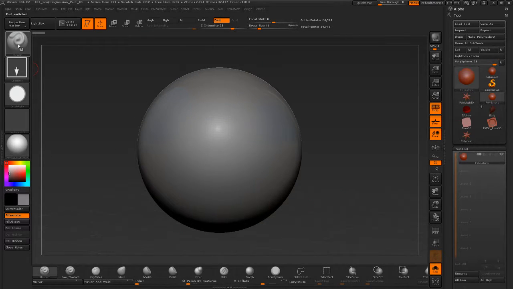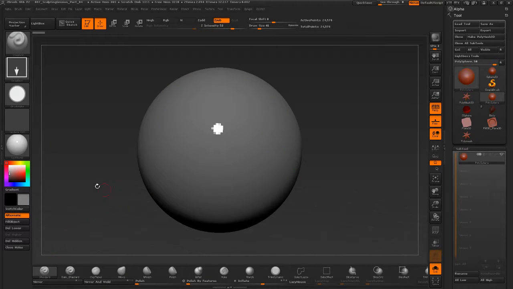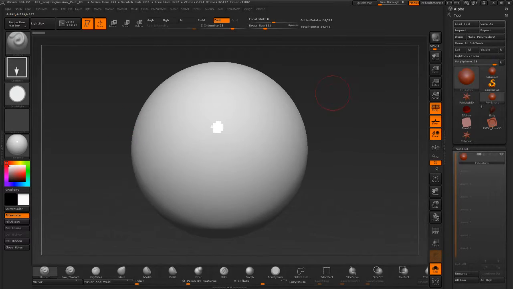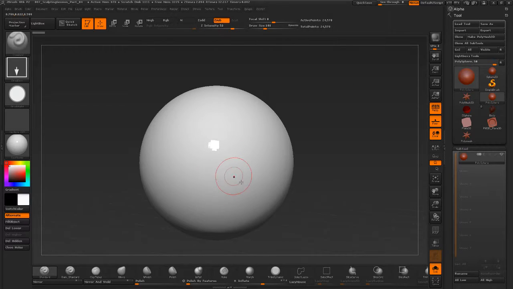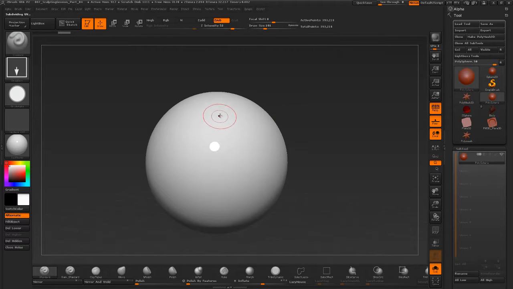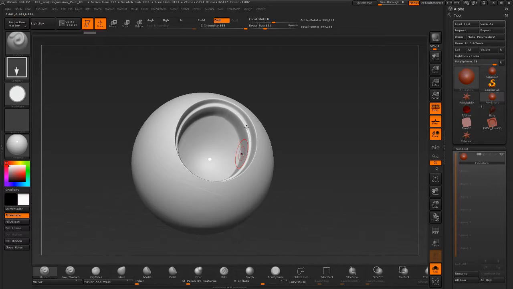The other thing is these icons are built using toy plastic material. So just click on that real quick, switch over and make your color all the way white. For the icons, if we want to have a little more resolution on this model, we can hit Control D to add some subdivision levels. I'll hit it twice, and if I drag out, you can see what I've got going on here. For the icon representation, we might want to make this more intense, like 100%, just to make it really obvious for that icon, because it's going to get scaled down. Once we make the icon, I'll put that back to whatever that value was, right around 50.